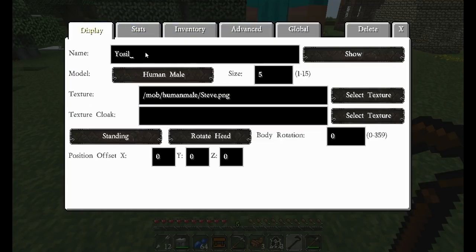Now on the display tab you can change the name. So let's call this Chris Servant. There we go. So this is my servant now, or something. Oh, no. Chris's guard. How about that? And you can display the name or hide it, or you can only show it when it's attacking. So that's very nice. You can change the model. We'll get into that in a moment.